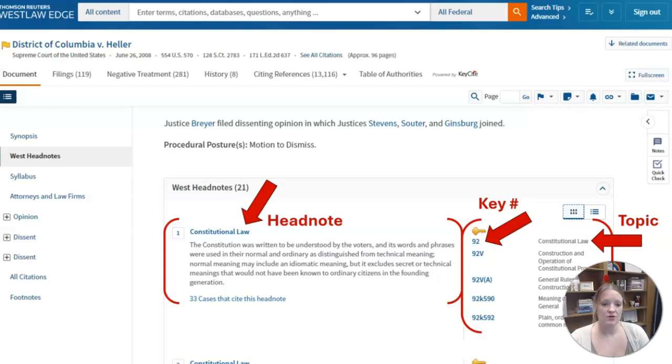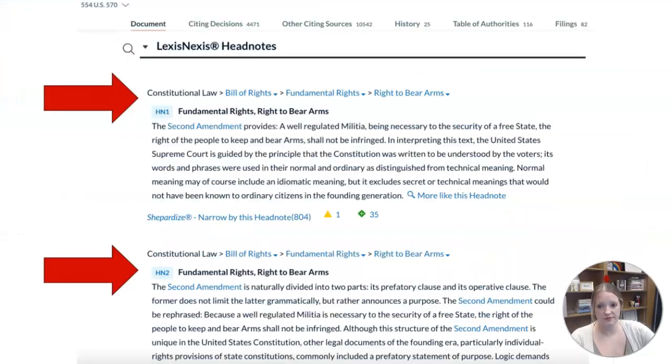You could follow the broader topic, constitutional law, pulling into 92. If you go down to 92K 592 and click in there, you would find sources that are relevant specifically to the plain, ordinary, or common meaning. So we've got several tools here that we can use to get to other relevant sources, working from this one single source that we have already found.